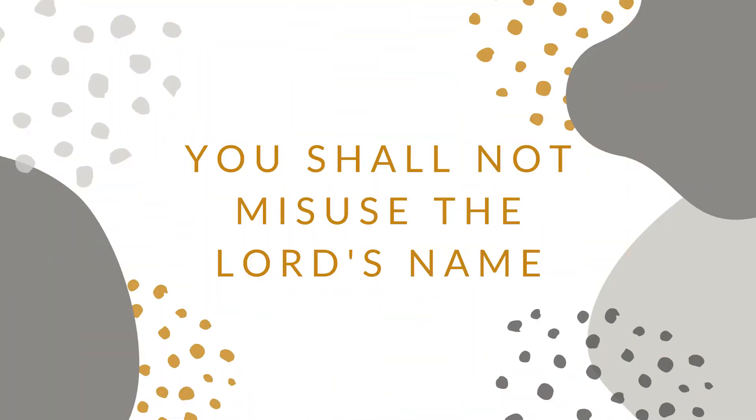The third commandment is that we shall not blaspheme — that we shall not misuse the name of the Lord. The action for this is to take three fingers and hold them to our mouth, representing speech. Here we can think about the different names that God has — Lord, Father, King, Friend — and pray around those names, thanking God for who he is. We can also pray for our speech, that we will be kind and wise in what we say and that our words will encourage other people rather than tearing them down.